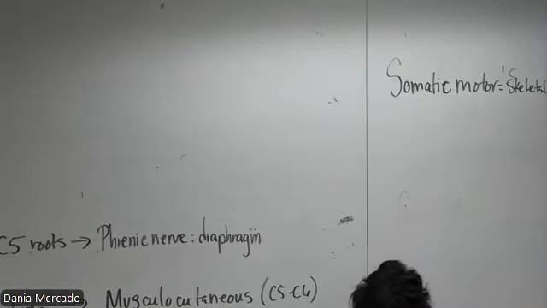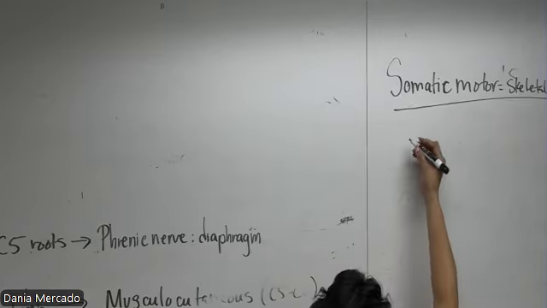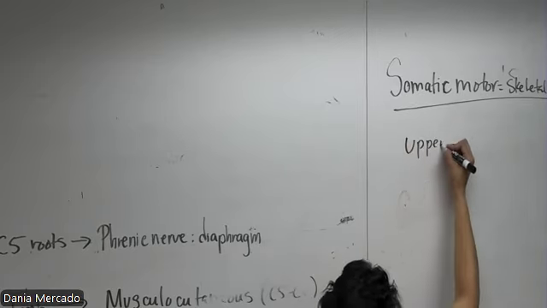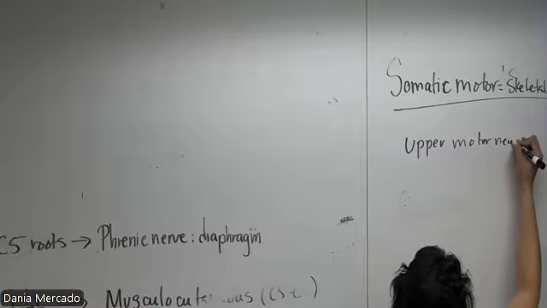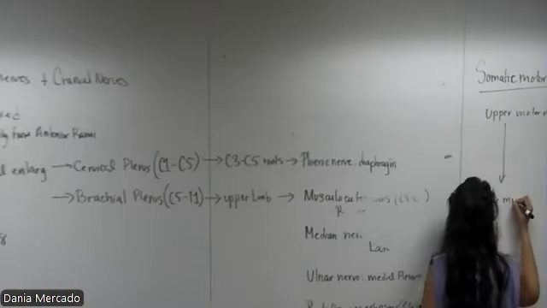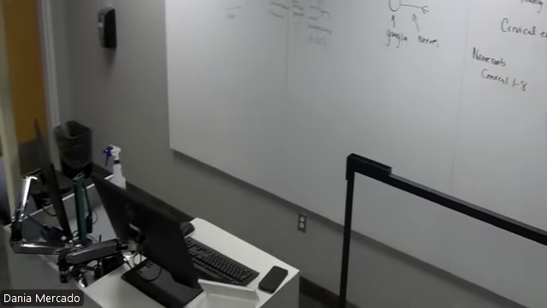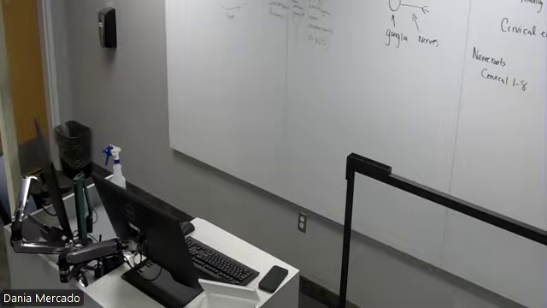Somatic motor means skeletal muscle. Okay? So going 3 up, 2 down, right? 2 neurons to go down. So you're going to have, in this case, an upper motor neuron, and that's going to go to a lower motor neuron. This pathway crosses over at the medullary pyramids, right, which were the columns of the medulla oblongata. So it is contralateral. The right side of your brain controls the left side of your body.